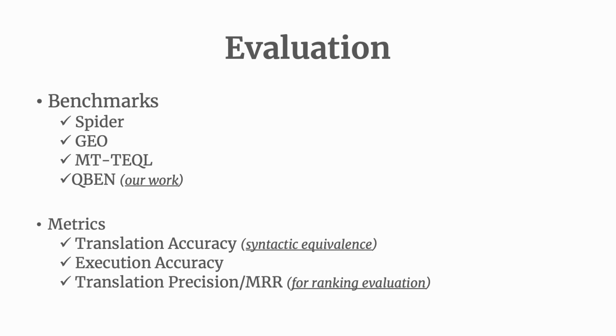Okay, the evaluation. We did extensive experiments to study GAR in our paper. We chose 3 public benchmarks of the natural language to SQL problem, and we also constructed a new dataset, QBAN, for evaluating the importance of join semantics particularly. And for the metrics, the first 2 metrics are used in most of the previous work, and we also add a third metric for the ranking evaluation.